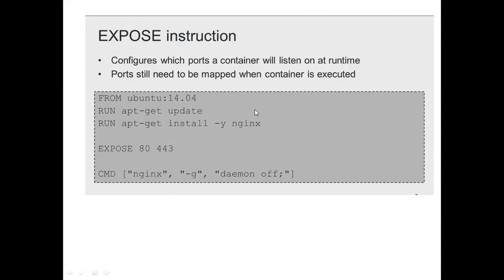So in this case, what is the requirement? Spin up an Ubuntu image and install some software inside that. Then try to expose the port numbers, port 84 there. So CMD nginx -g daemon off.